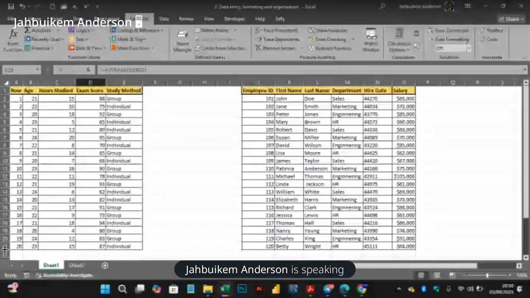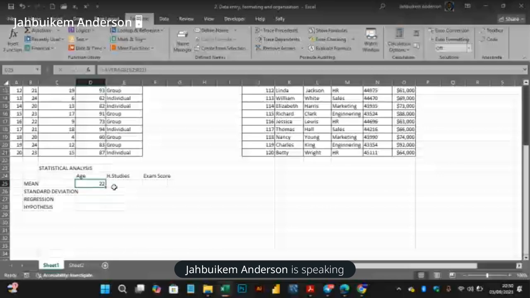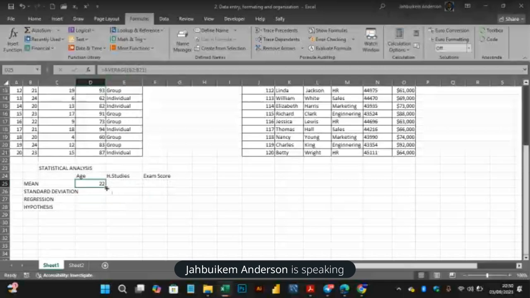Row 2 to row 21. Hence, for the mean of these other parameters of choice, what I'm going to do is to easily drag to the right. I'm not going to retype this formula again. I'm going to just drag this to the right. When I do, what Excel does is that it will reference the relative columns after the first one I had.